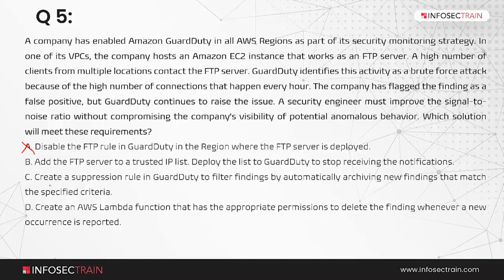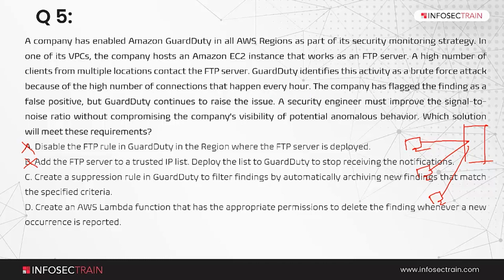Okay, and there is no point in adding your FTP server to the trusted IP list, because this is your FTP server and these are the clients who are trying to access it. So you would have to add the client IP addresses to the trusted IP list, but that is basically not possible because you have a lot of clients coming from different locations, so that is never a possible option. And obviously, the choice says add FTP server to the trusted IP list. That is never sensible, right? So the answer is not B.